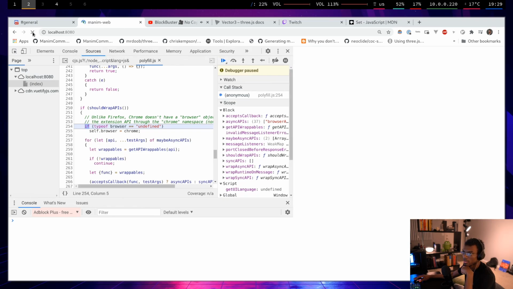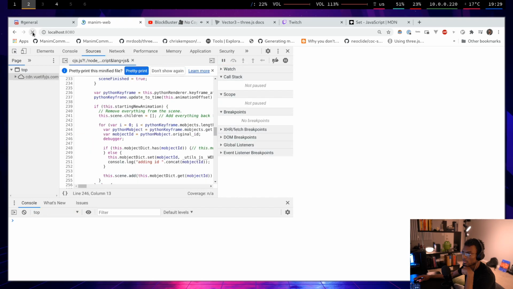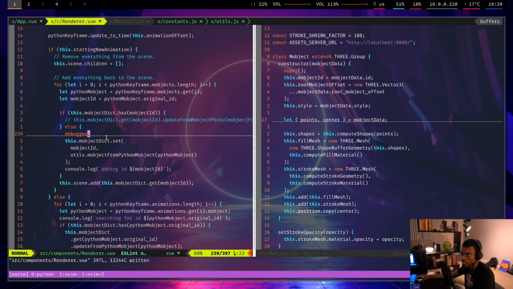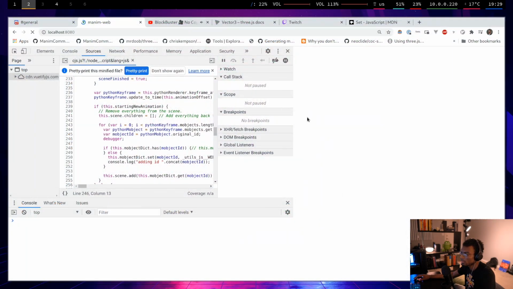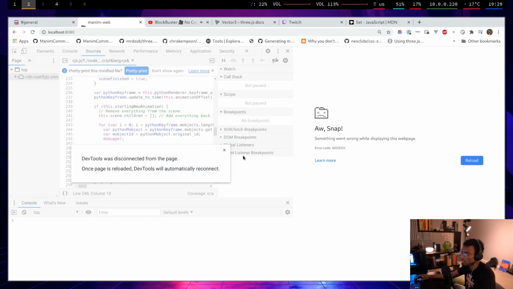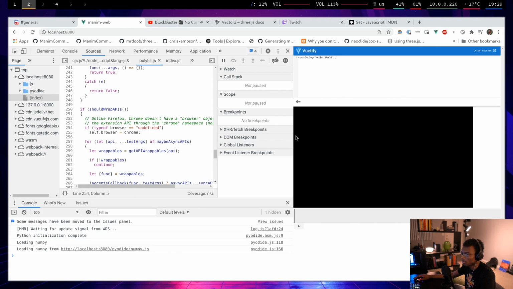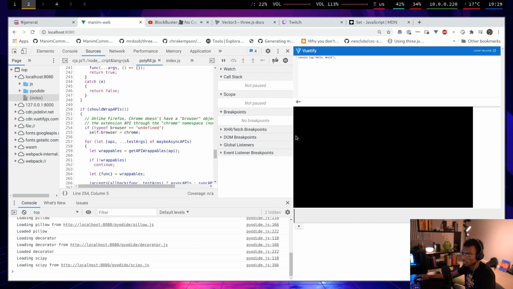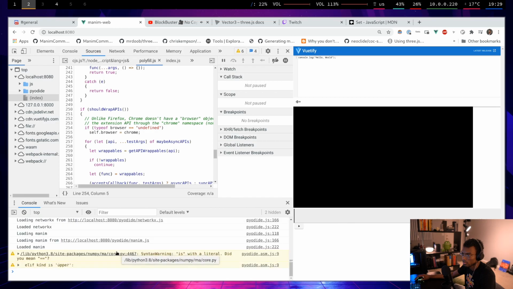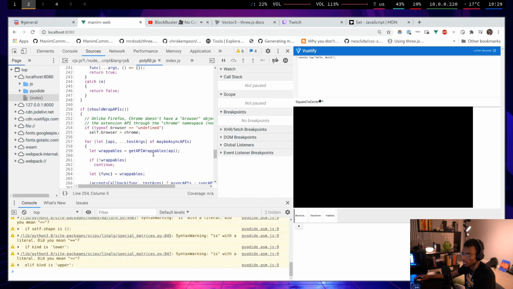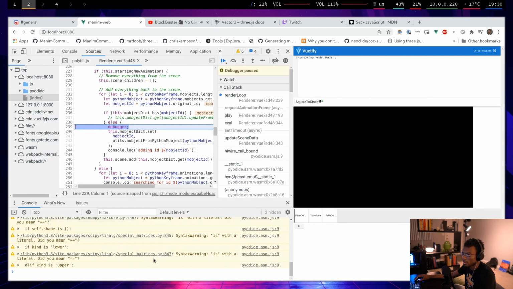Now I don't know if it's pausing the debugger or not. It should be stopping at 239. And it broke my dev tools. That's always good. Back again. And now it's paused. Okay.